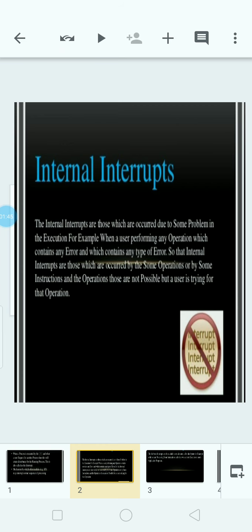Similarly, an interrupt can be used to break an infinite loop, which could create a memory leak or cause a program to be unresponsive. Both hardware and software interrupts are processed by an interrupt handler, also called an interrupt service routine or ISR.